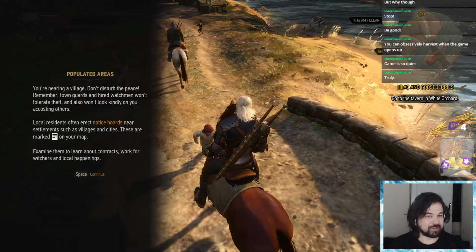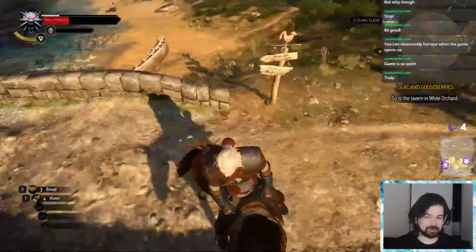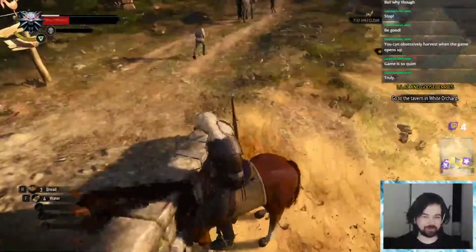Look, you're nearing a village, don't disturb the peace. Remember, town guards and hired watchmen won't tolerate theft. Also, we'll look kindly on you accosting others. How can I accost people? I can't run over them with horses. Local residents often erect notice boards near settlements such as villages and cities. These are marked on your map. Examine them to learn about contracts, work for riches, and local happenings. What's gonna happen to you when my horse is stuck with you?